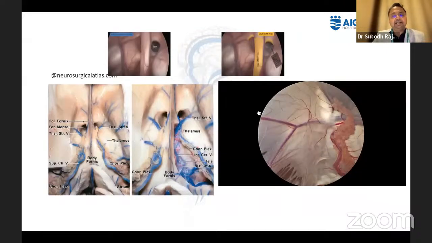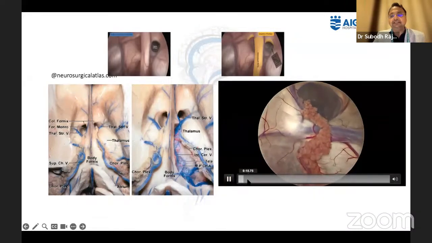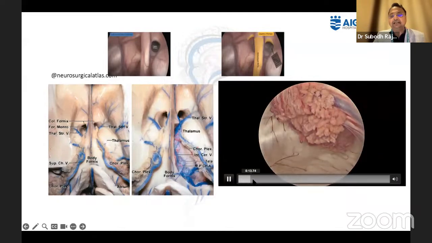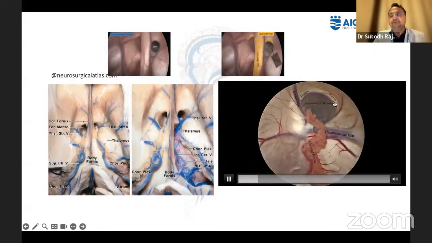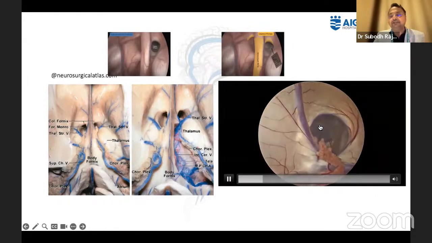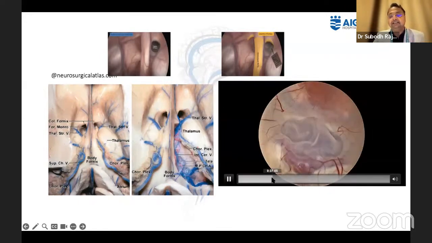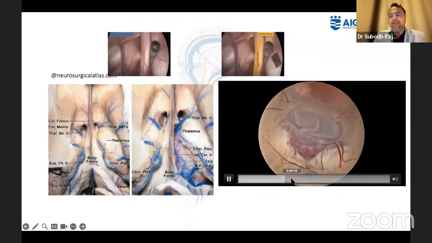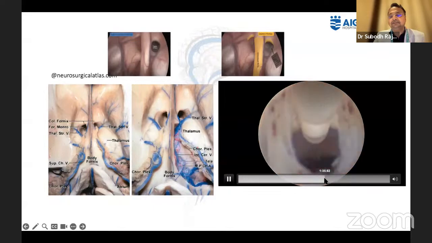Coming to a brief of the anatomy, Dr. Shivshankar already told it, but I'll show you the endoscopic anatomy, because this is basic anatomy which everyone, as juniors, should be familiar with. This is the lateral ventricular anatomy, the choroid plexus, a temporal horn. This is the foramen of Monro, the fornix, the column of fornix, the septum here. This is the internal capsule, exactly opposite the foramen of Monro, which is very important when the ventricles are not dilated too much. And this is the inside of the third ventricle: the floor of the third ventricle, the infundibular recess, the general anatomy of the third ventricle. I'm not going into the third ventriculostomy part.